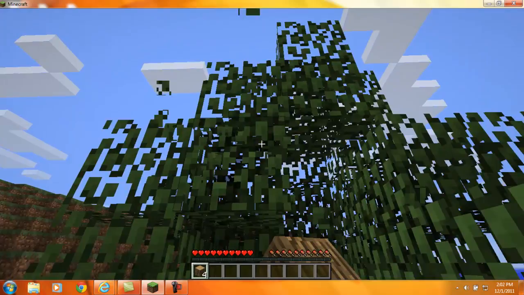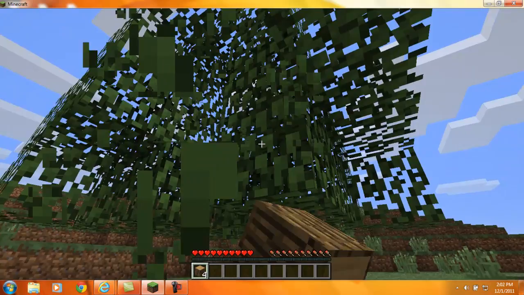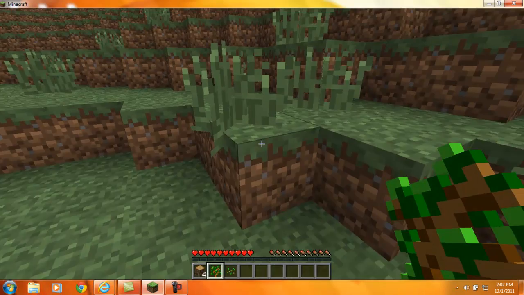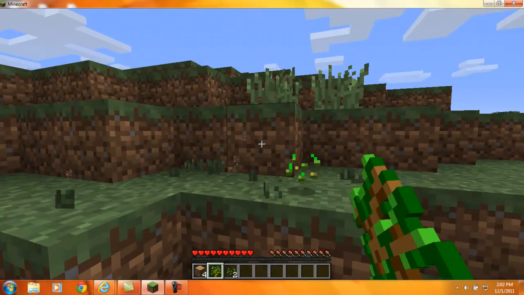Shave off the leaves, why not? Maybe we'll get lucky enough, drop a sapling. Replant that later on. Oh, see, there we go. Now we got a sapling. Now this is tall grass. We just got some seeds, which is good. Which is what you're gonna need if you're gonna wanna farm wheat.